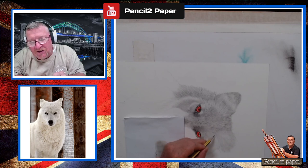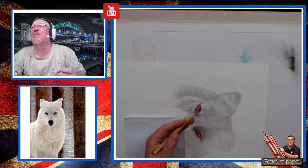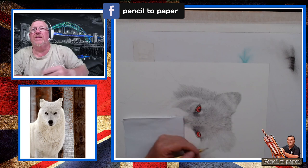So literally we're just going to come across the top here with the fur and gather the fur all the way around like this.